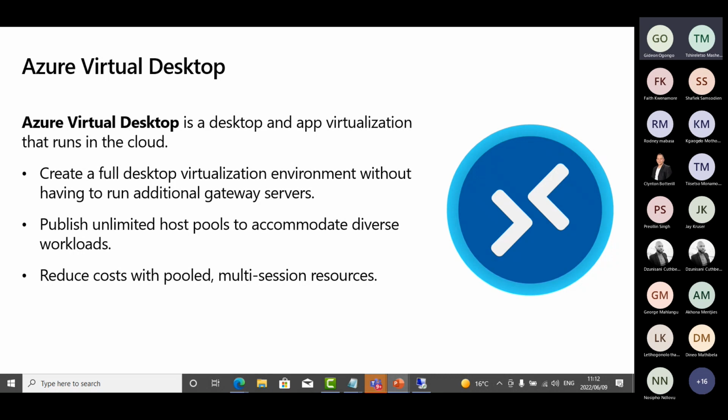Organizations can deliver desktop and app virtualization through the cloud by setting up a virtual app and a virtual desktop in the cloud that you can just connect to. It would open up on your machine like a normal remote desktop. The only difference is that you're not running anything locally on your machine except for the remote desktop app services as well.